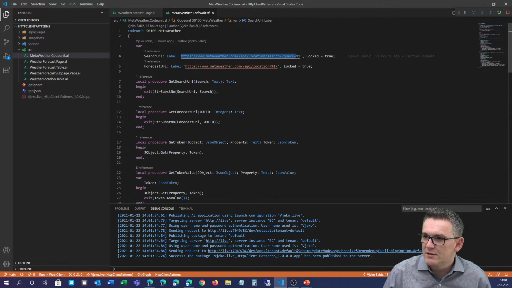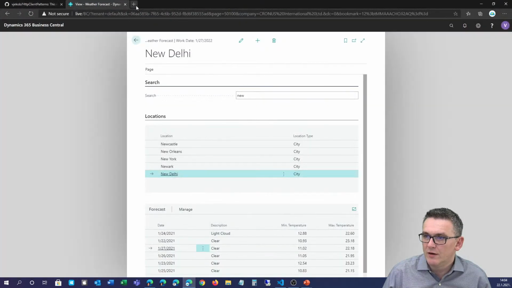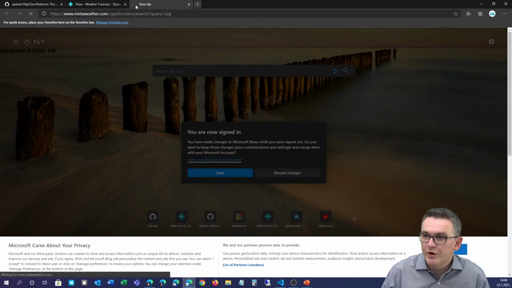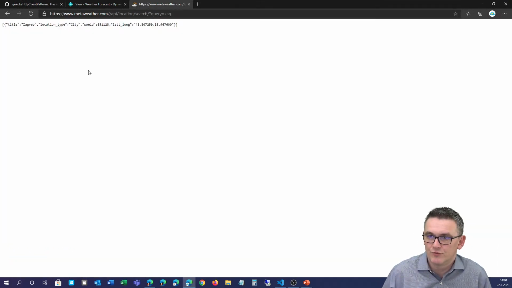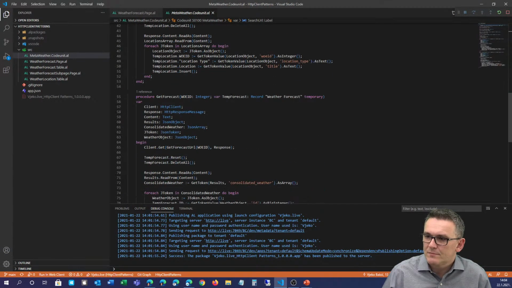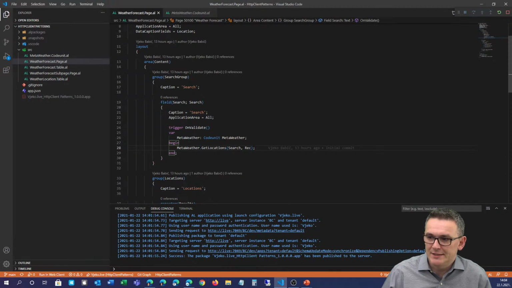I'm going to take it. I'm going back to my web client, and here I'm going to search for the same query that I searched for, Zagreb. So here I get an array where I get some response. I'm actually going to just make it a tiny little bit bigger so that here we can see what the content of this web service is. So I parse this, and then I store this in this weather forecast table. And then my page receives this.